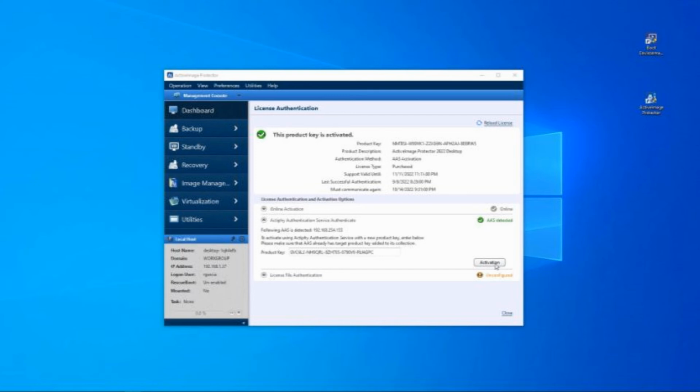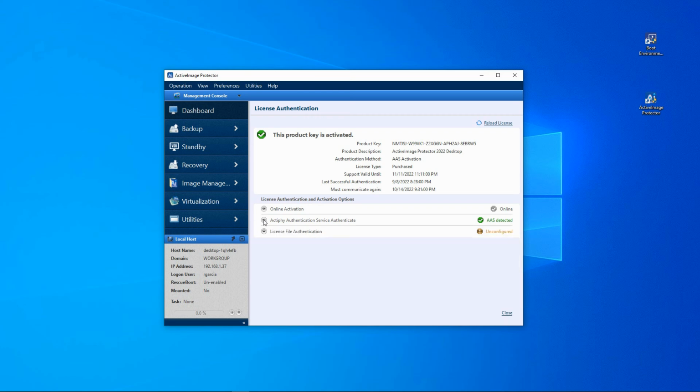As we are in a closed or offline environment, we'll need to activate using the AAS server or use license file authentication. The AAS server is detected and the added product key is visible. We'll just click on the activation button to authenticate and activate the product via the AAS server.